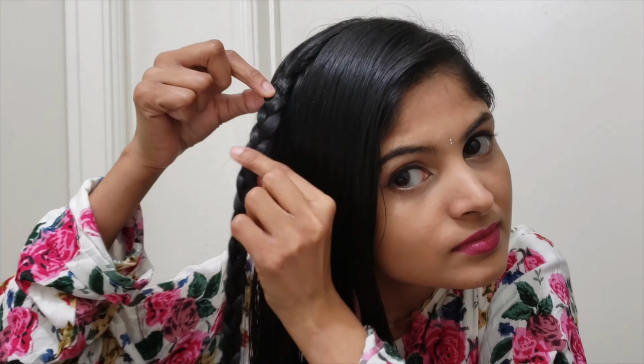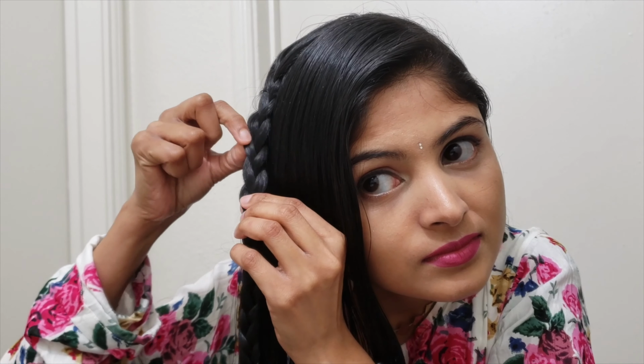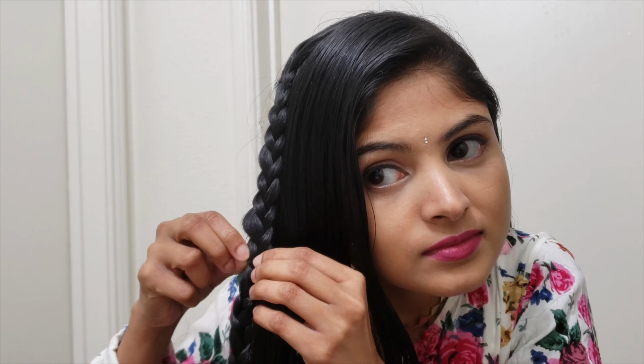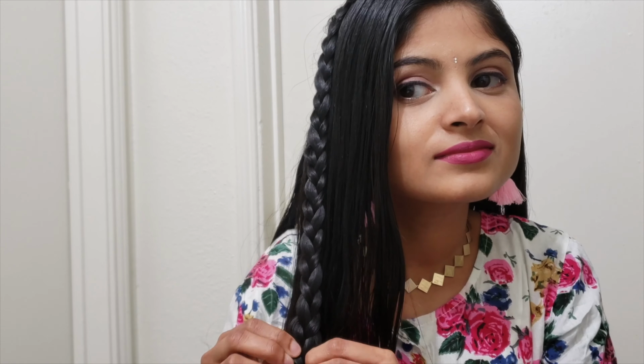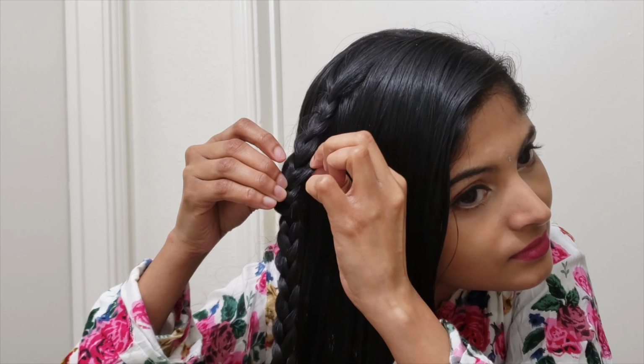Pinch and pull out hair from each strand to make the braid look more voluminous. Repeat the same on the other side as well.